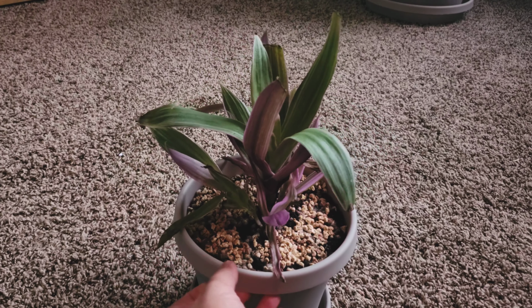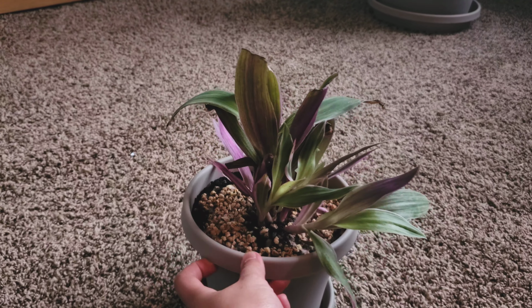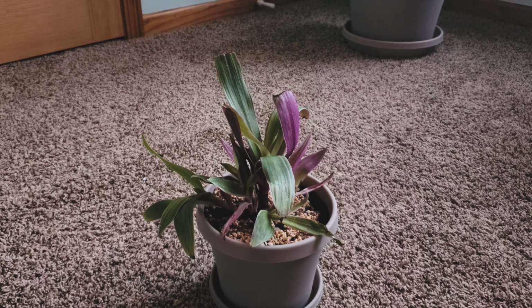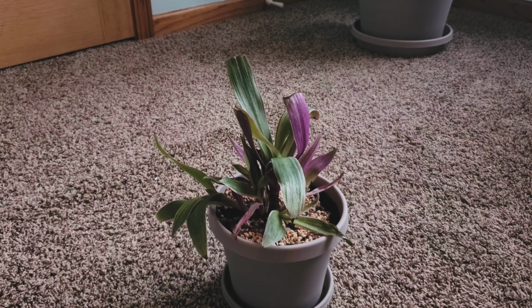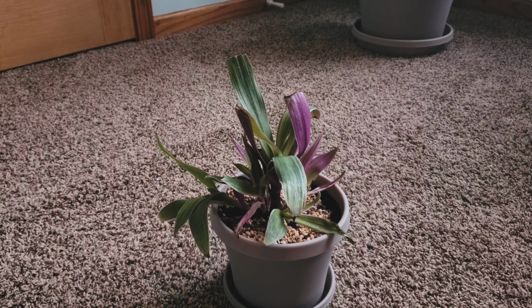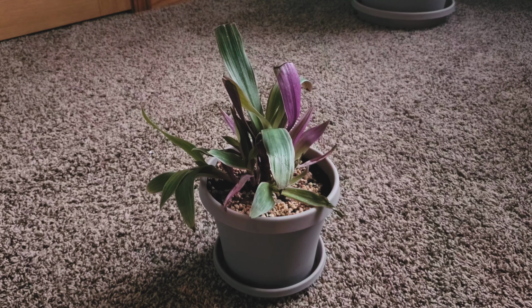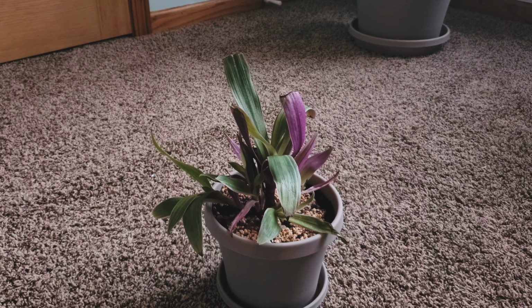And this is what she looks like right here. And I'm experimenting with the mosquito bits because I have fungus gnats. I will give a full review on that once I am done with all my experimentation, because I've only been using it for a few months, and I'm still using it. I'm trying to figure out as many different ways as possible to use it, because maybe I'm not doing it right, or maybe there's a better way to do it for indoor plants. So I'm going to try as much as possible, and of course I'm going to share my experience with you guys, so you don't have to waste your time on things that probably won't work, or think that it's just not working out for you and it's driving you nuts.